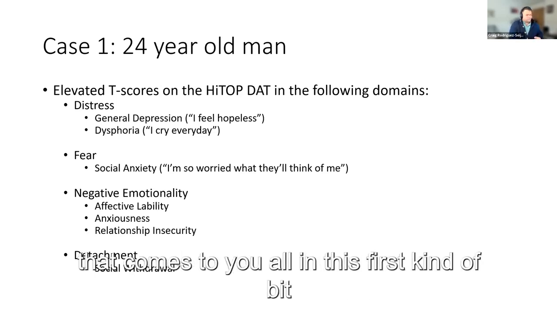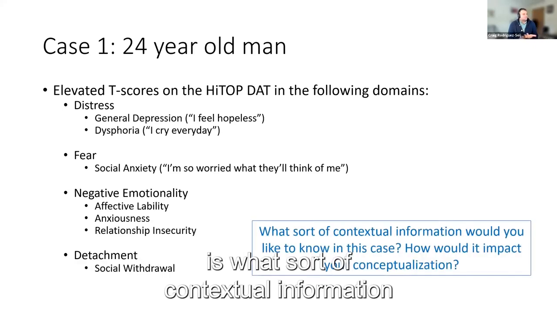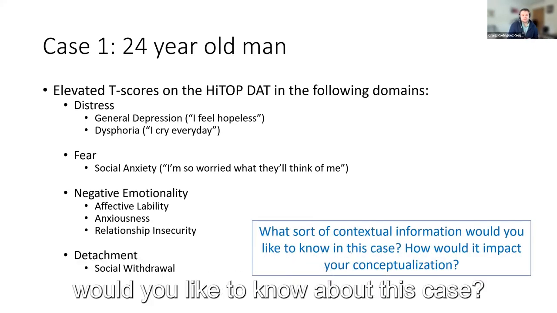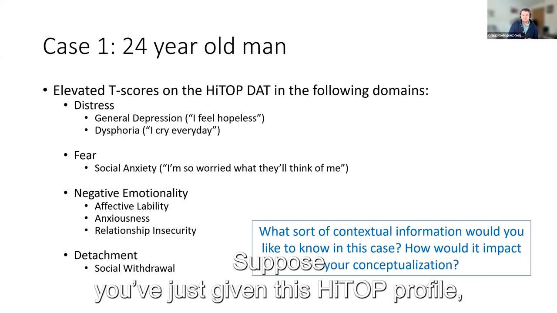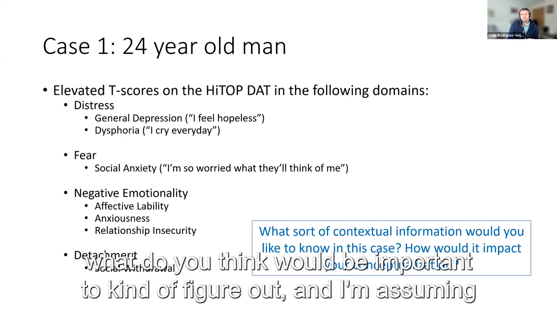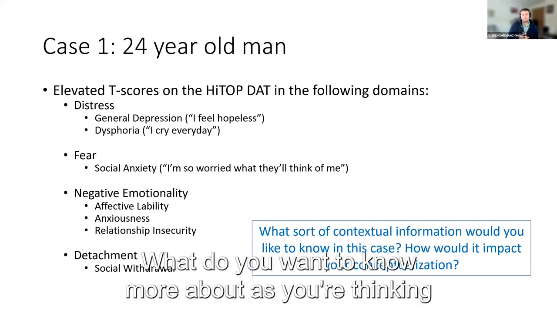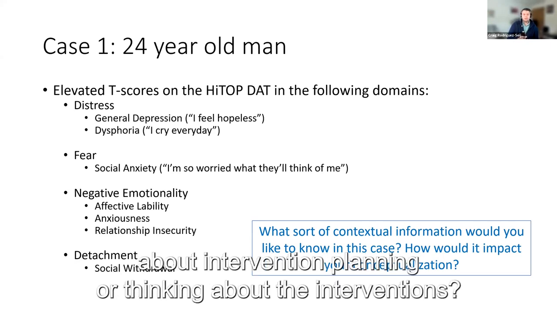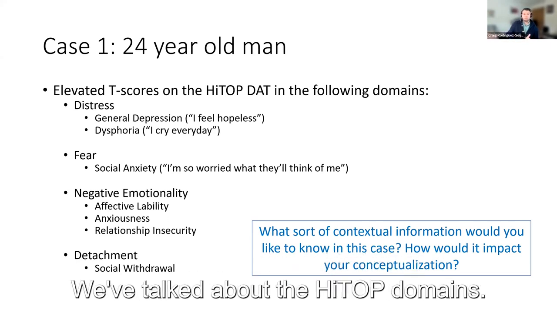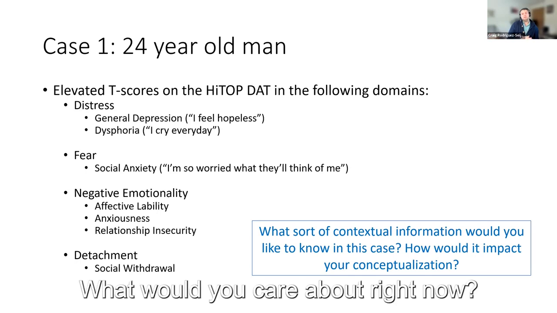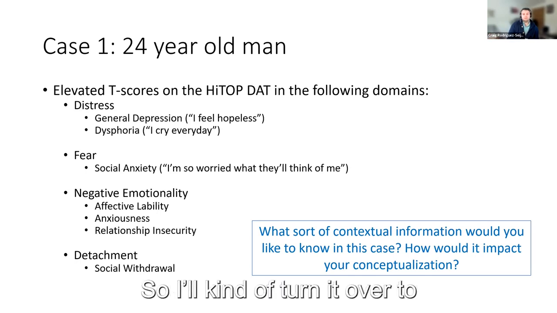My question to you all, the first bit, is what sort of contextual information would you like to know about this case? Suppose you're just given this HiTOP profile, what do you think would be important to figure out? This is where I'm opening it up to you. Drop it in the chat, whatever comes to mind. What do you want to know more about as you're thinking about intervention planning, or about the interventions we've talked about for the HiTOP domains? What would you care about right now? I'll turn it over to attendees, please.